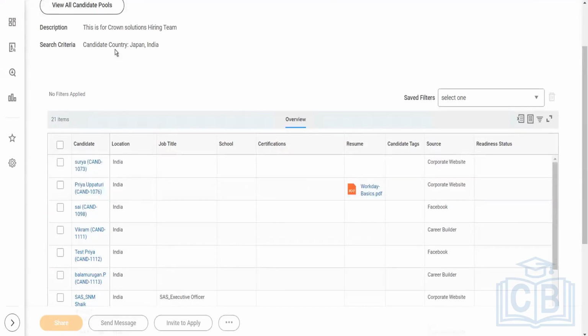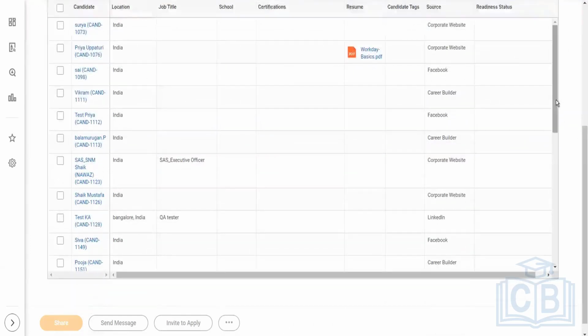And they have a particular search criteria enabled and automatically they are getting added. So this is a dynamic candidate pool where, based on a criteria, whosoever is getting connected to the organization is automatically getting tagged over here. We have another type called static pools where manually a recruiter or any other security group is going to add candidates over here. So this is how the pool looks.